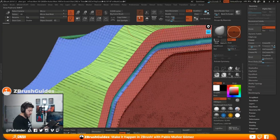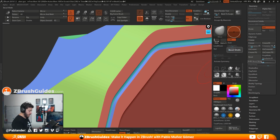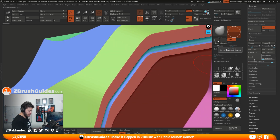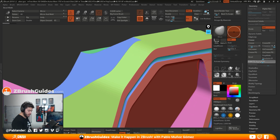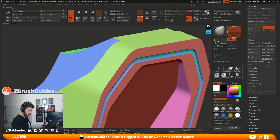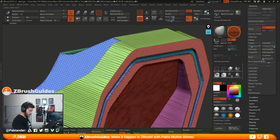So what you can do instead is hold the Control key on your keyboard, and that's again one of the modifiers, and then play with the bevel. So if you hold Control and click, it should bevel by polygroup. It's not doing it for some reason. It should do it. Hold Control. Let me just double check something. I'm going to crease by polygroup. All right, so let's bevel.